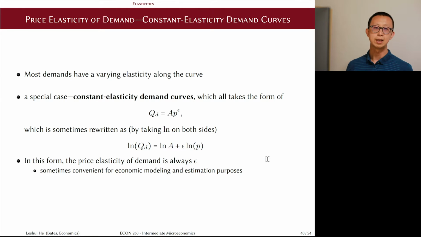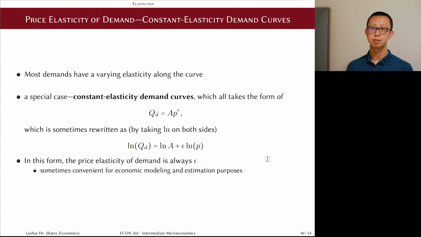Now, what we have seen through the previous example was that even when we take a very, very simple demand curve that is linear, its elasticity becomes very complicated. And in fact, if we look at most demand functions, it's going to have the property that the elasticity is going to vary as you move along that particular demand curve. But in some applications, it becomes very convenient to have a demand curve whose elasticity does not change.